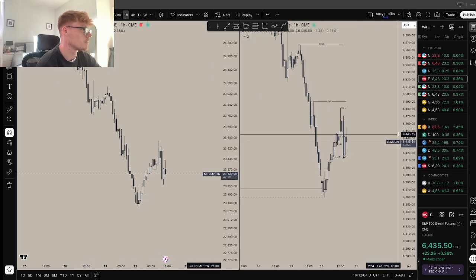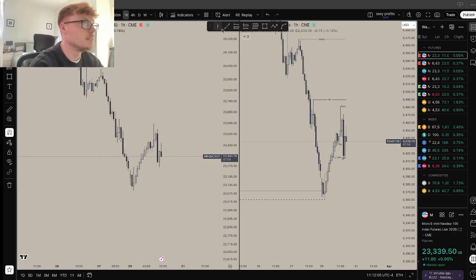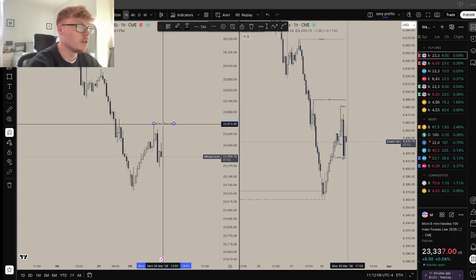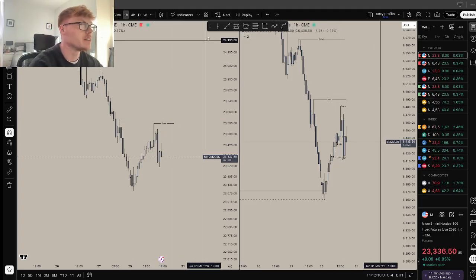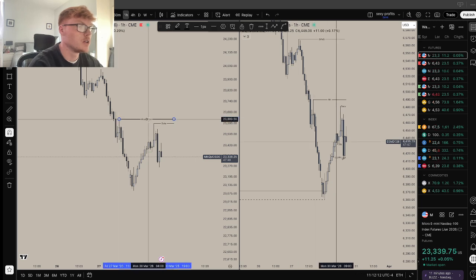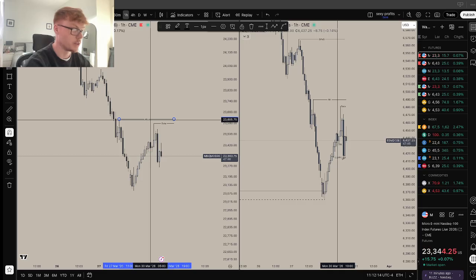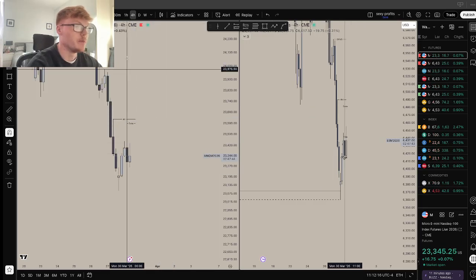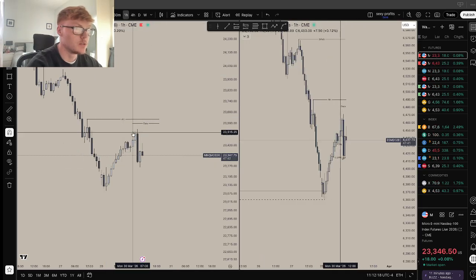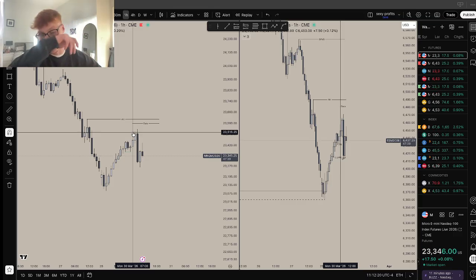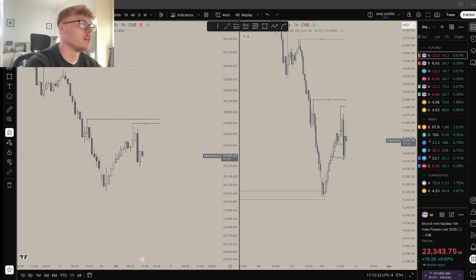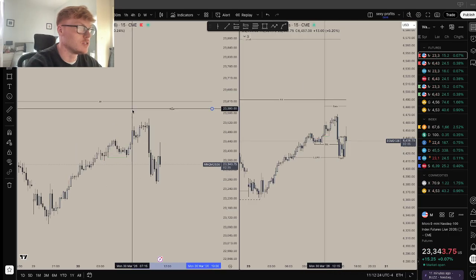So coming into today, when looking at my overall bias, I was leaning more bullish because we had this 4-hour gap unfilled up here, and then we had this data wick. I don't know what this data wick's from. I tried having a look, but I just couldn't tell. I noticed a data wick just due to the sheer displacement.